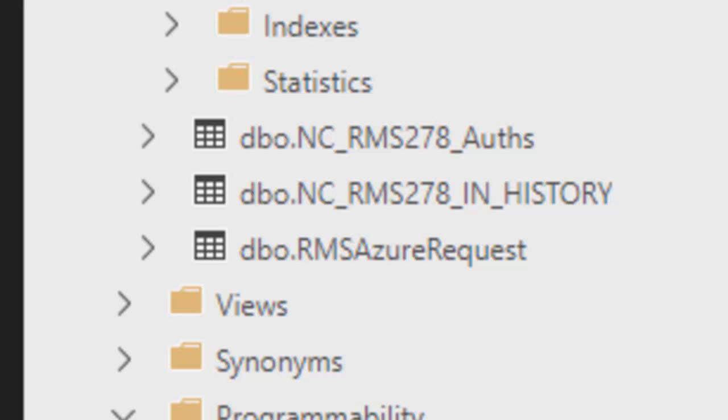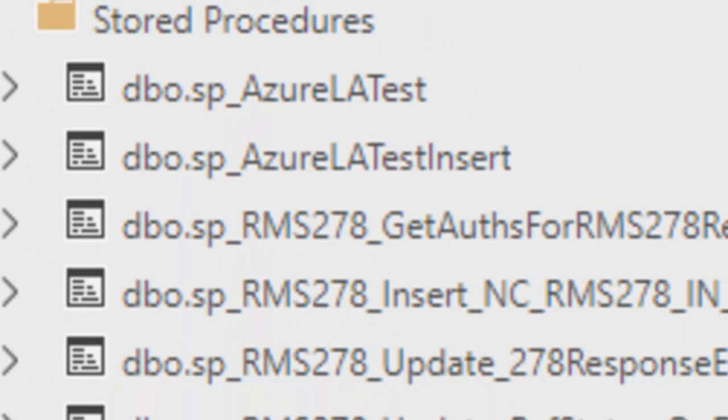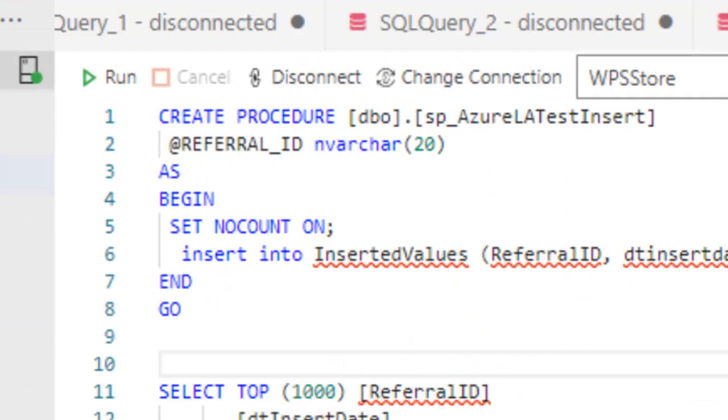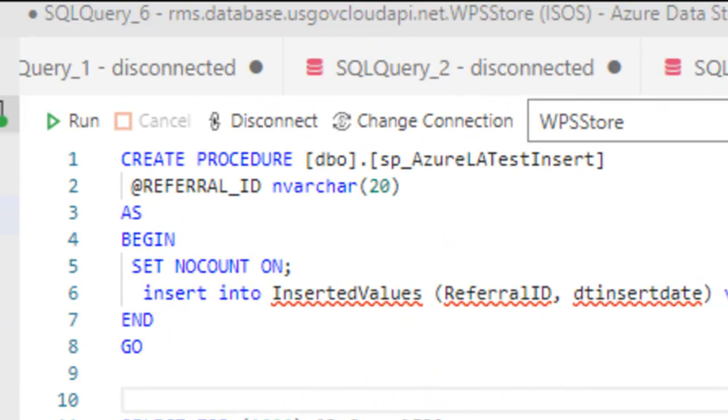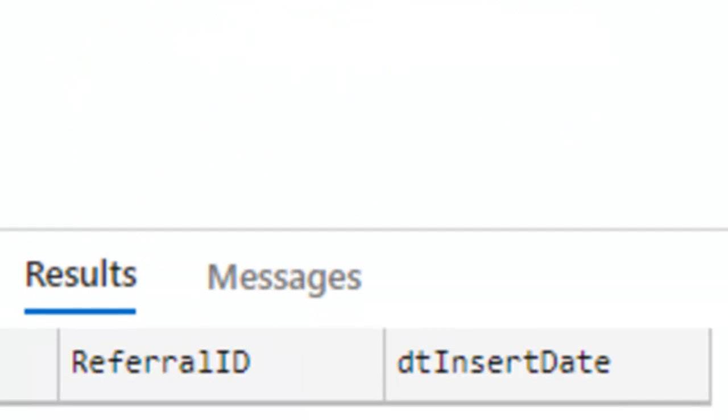These are from our on-prem server, recreated up there in Azure, and those stored procedures also. Plus I made a few test stored procedures, Azure LA test and Azure LA test insert, and on the right side there's a create procedure statement. Simple select finding record by referral ID. Okay, and this is a table.